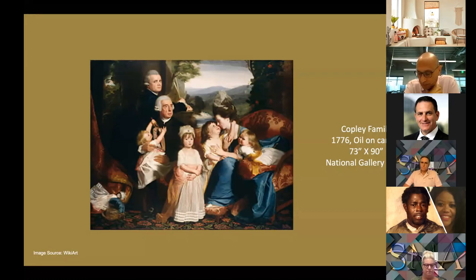The painting portrays his delight at being reunited with his family. The artist portrayed himself turning away from his sketches. His wife Susanna leans forward to hug their four-year-old son John Jr. Mary, a year younger than her brother, lies on the sofa, while Betsy, age six and the eldest, stands with a sense of self-assurance indicative of her seniority. The baby Susanna tries to attract her grandfather's attention with a rattle. Contemporaries would have understood the idyllic landscape as a reference to the family's natural simplicity and the elaborate furnishings as an indication of their civilized propriety.